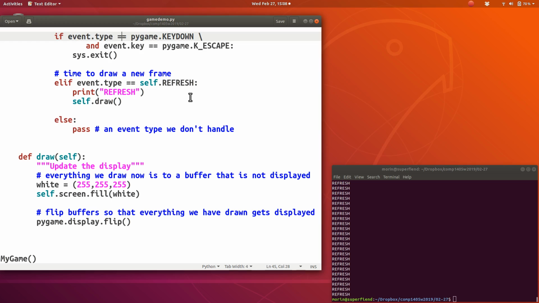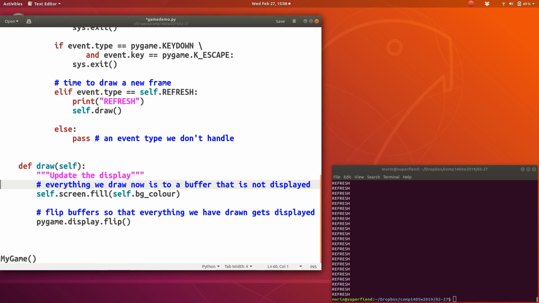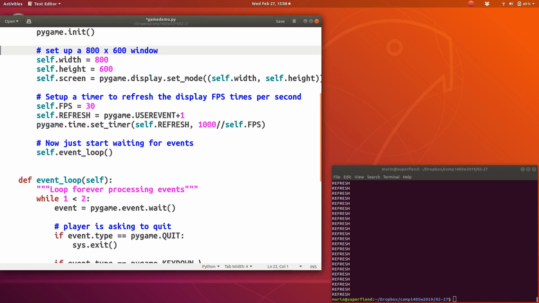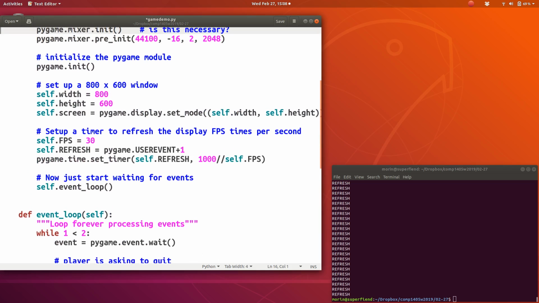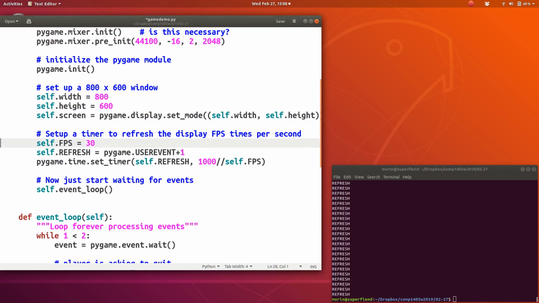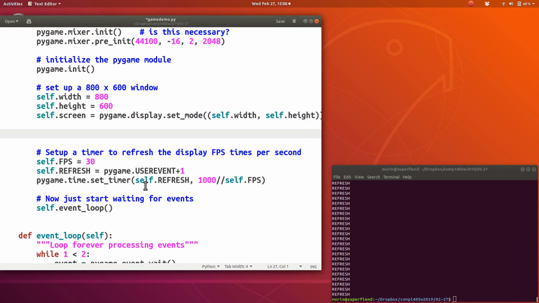So maybe instead of always filling the screen white in this draw function, we should instead keep track of a background color. And we'll initialize that when we start up. Let's maybe do that here.